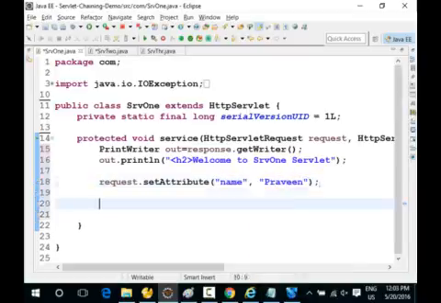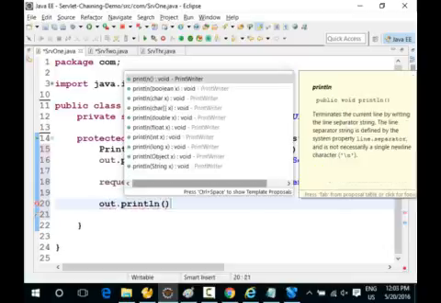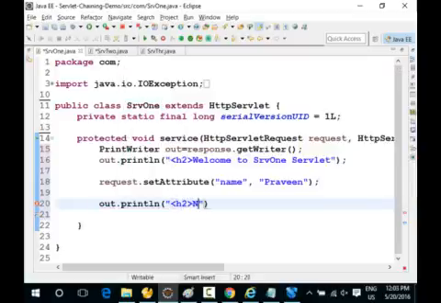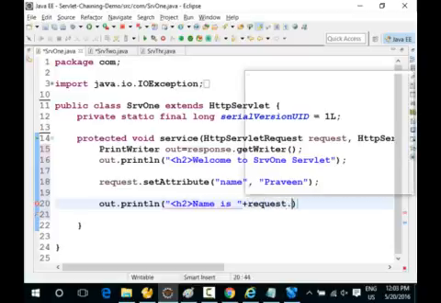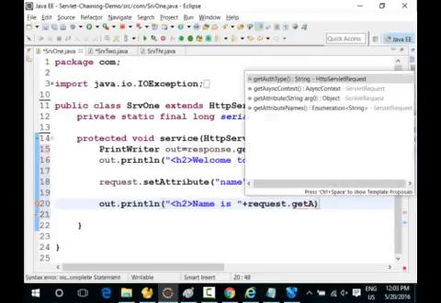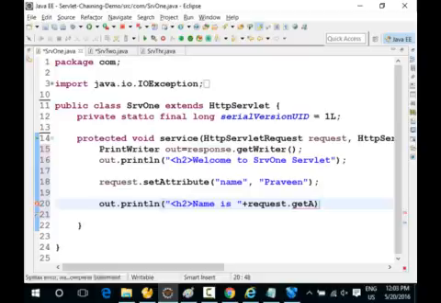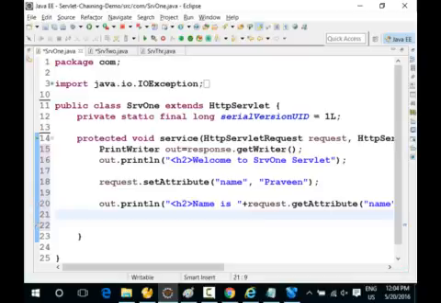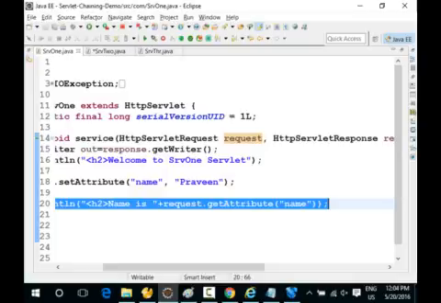And I'm printing this, out dot println h2 name is plus request dot getAttribute of name. Understand? There only I'm setting, there only I'm printing it. I want to prove that the request object is available only to the single servlet. The same kind of statement I want to print in the second servlet also, SRV2.